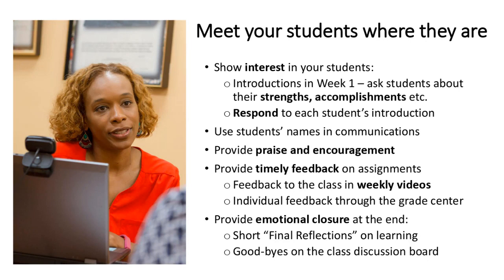Timely feedback on assignments. And again, timely feedback, we always have to determine what it is. If it's a paper, then your timely feedback is probably within 5 business days. And students are perfectly willing to wait even longer, a week or maybe 2, if they know your time frame.